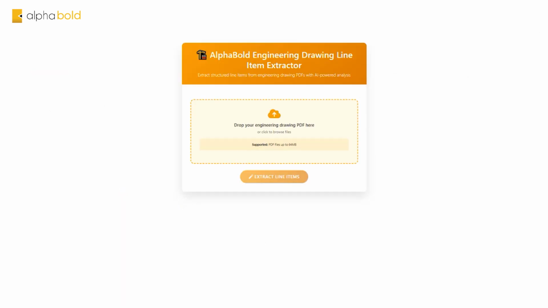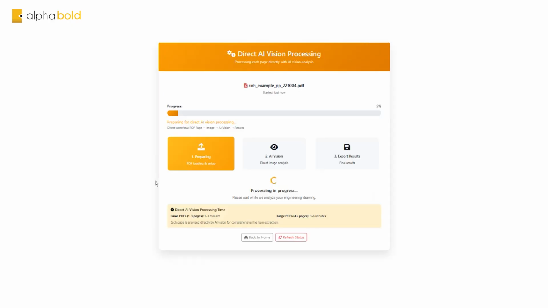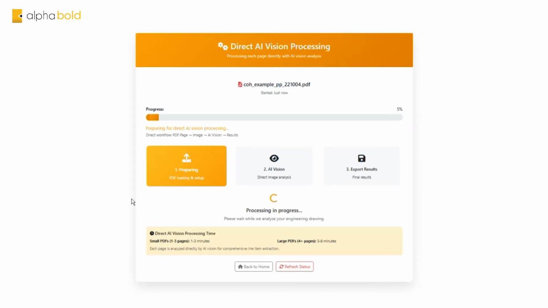So what I'm going to do is come in here and drag and drop this PDF into my AI engine processor, and I'd say extract line items. It's a fairly large document, so it will take a few minutes, but what it is essentially doing is leveraging the AI vision service to do some analysis on this. After the analysis, it is going to report the artifacts that it was able to extract successfully.